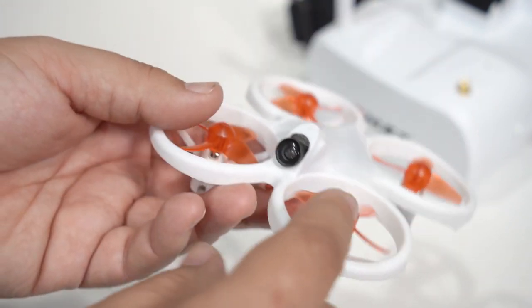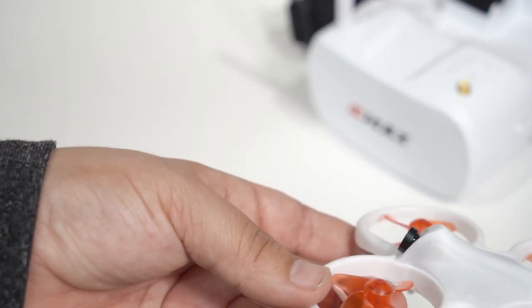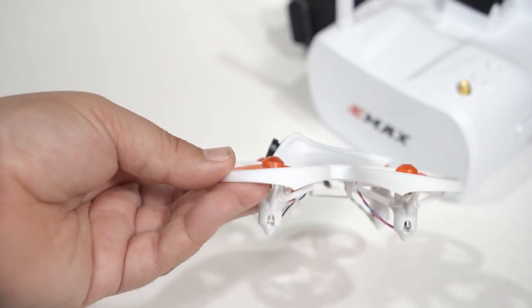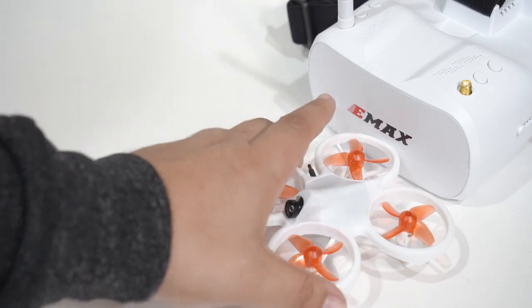I think this is the same camera that they used on the Tiny Hawk, and it works perfectly fine. It's not the best, but for the price point, it's pretty good. As you can see, it's a very low camera tilt, and for those that are not experienced, a low camera tilt means that it's easier to fly slow, and that's what you want. You want to be able to fly this in your house.